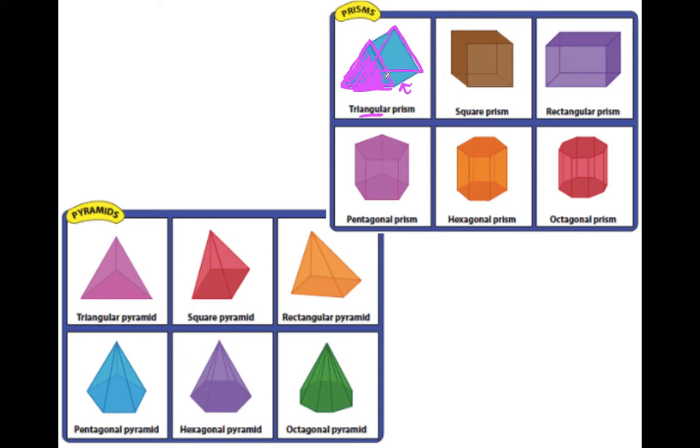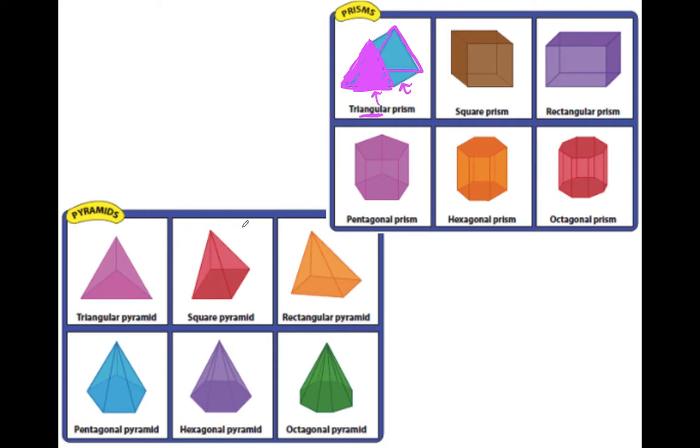That's something to look out for: the base is the shape that gives the solid figure its specific name, so triangular prism. We can obviously tell pretty easily it's a prism versus a pyramid, but the specific name, the triangular prism, we get from naming its base.